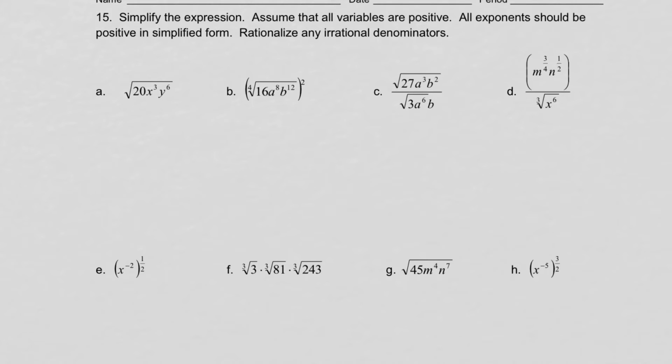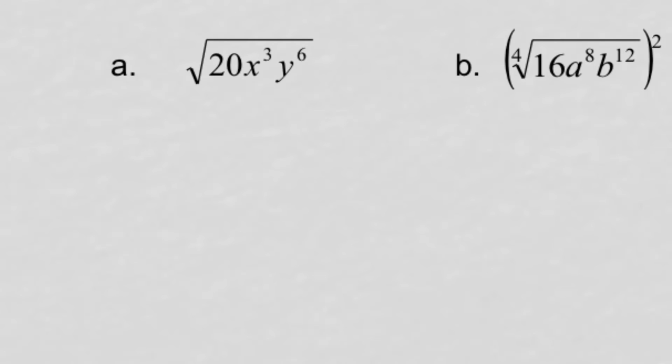Alright, let's get started with A. In this one, what I'm going to start with is by writing the index here. You don't have to, but I like to know that the index is 2. And then I'm going to use the division method that I showed you guys. If I have variables inside with exponents, I can divide this number, the index, into each of these exponents to see what I get. So what I'm going to do is divide out the 2 into each one of these numbers in here.